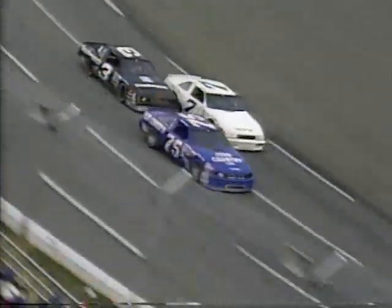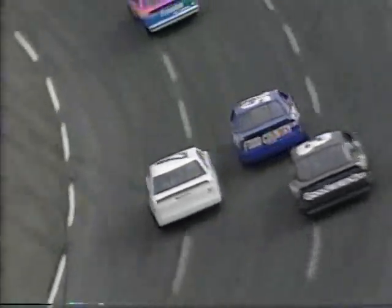Well, here's Gant now trying to take the lead down on the inside as they move in on Patty Louise. Will she play it hard, though? Will he be able to get around before he gets to her? Oh, he just said, okay, I'm going up there. Patty drops to the low side of the racetrack, and here come the top 3. It is now Gant with the lead. Earnhardt is running second, and Rick Wilson is third.